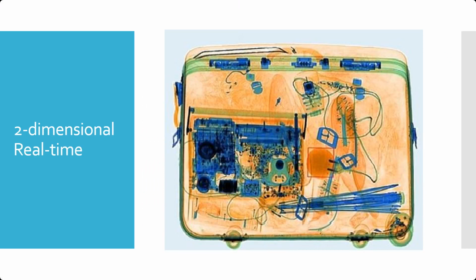We also have enhanced two-dimensional. So this is real time. This is probably one of the most common that you would deal with: your airport scanners. If you're flying somewhere and you run your bags through the scanners, you see something like this. They're two-dimensional, but they'll actually take multiple X-rays. If you've ever seen one in use, it'll run X-ray through your bag at different intensities, and it allows them to image it at different heights.